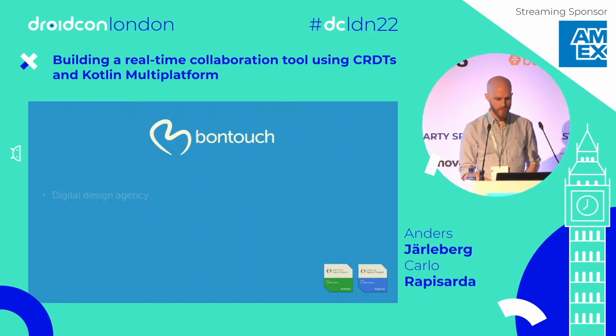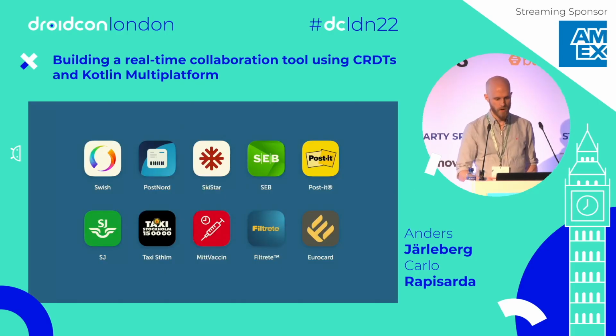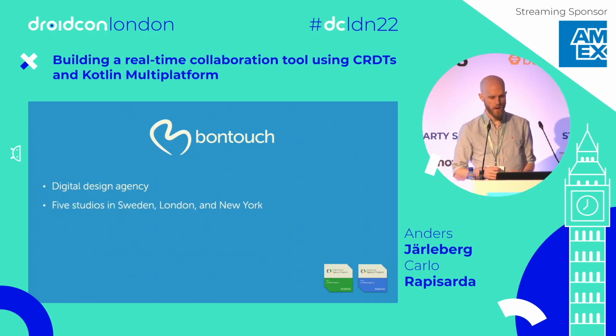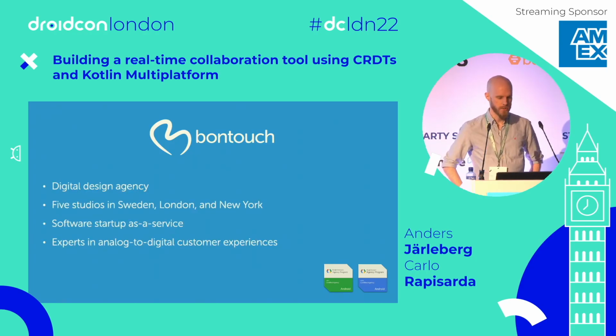But to begin with, what is BonTouch? We are a digital design agency. We primarily work with established brands to create great experiences for their end users. This typically takes the form of native mobile apps, but of course there's lots of other digital partnerships that we do as well, and of course like design and everything as well.